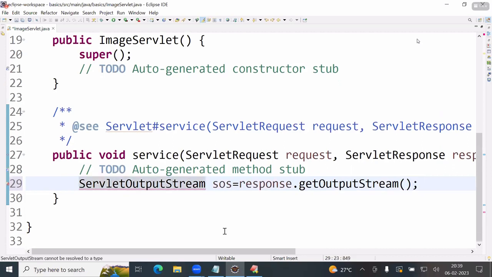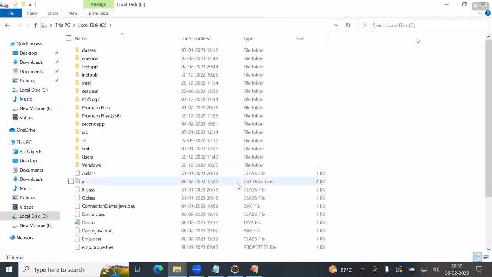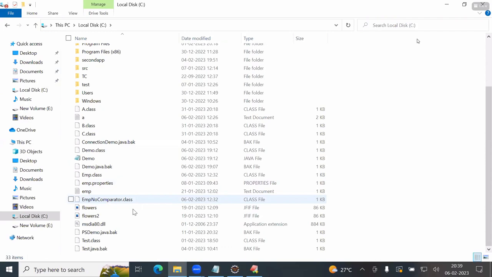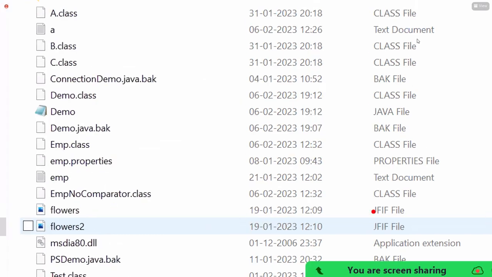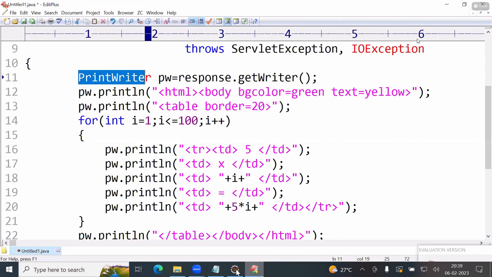Through this stream, we have to send the image. Suppose in my system there are some images. See, C drive, something flowers. A JFIF extension, flowers. This is what I want to send.